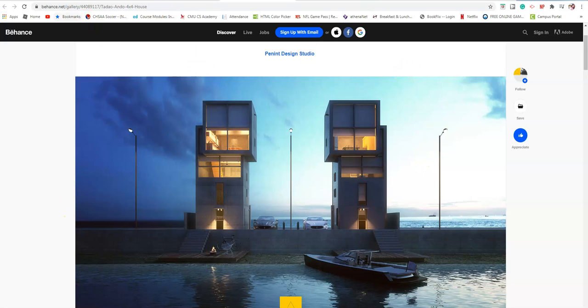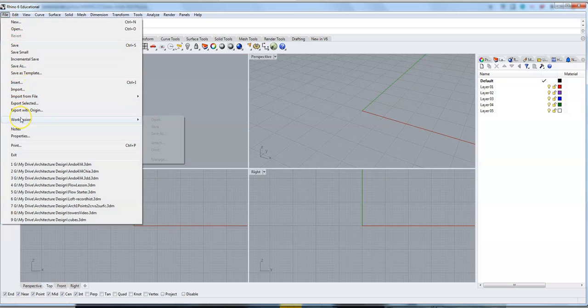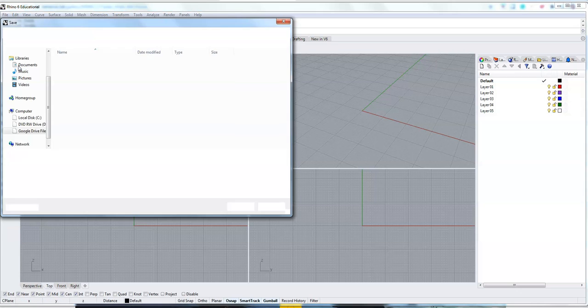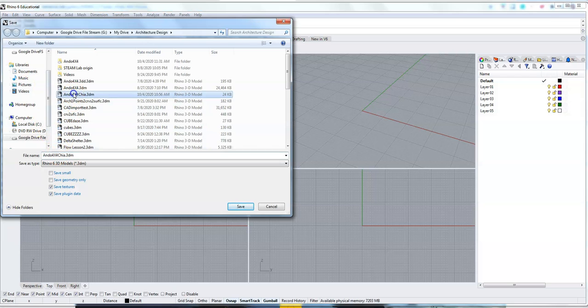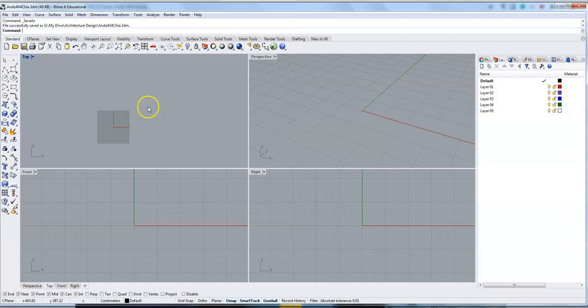It's in Malibu. These buildings actually exist, and we're going to model them and see if we can make it happen. So I obtained the floor plan, and after a great deal of personal wear and tear, I have been able to figure out how to get it into Rhino. It didn't work for a number of tries, but now I think I've got it. So let's save this as Ando 4x4, and then your last name. We'll save it, overwrite that other version of this that I had.